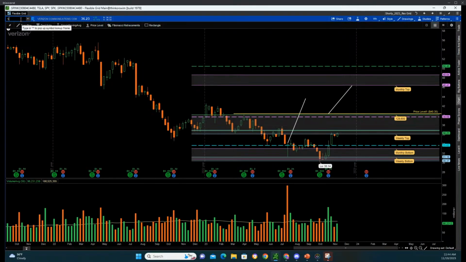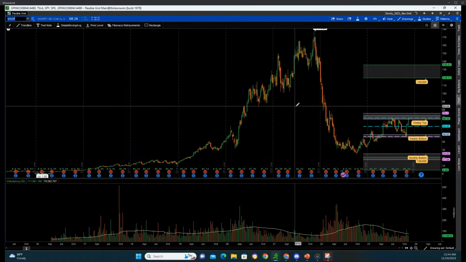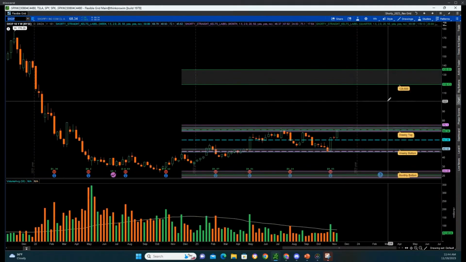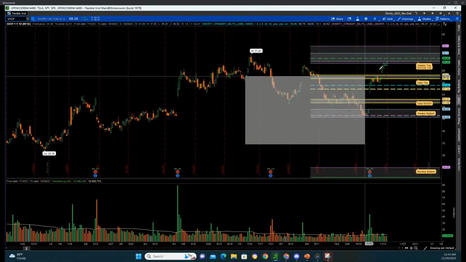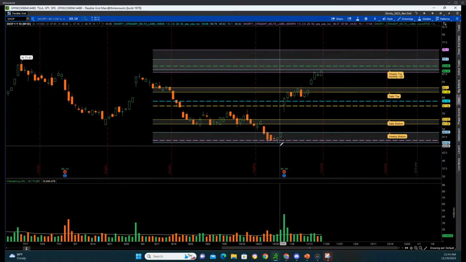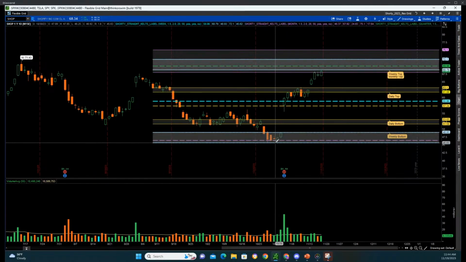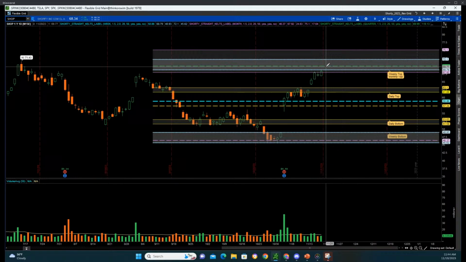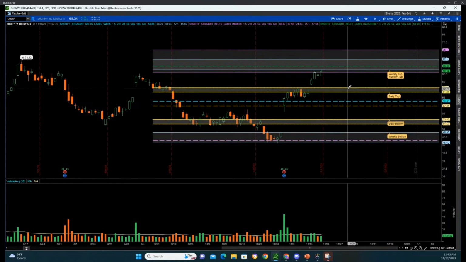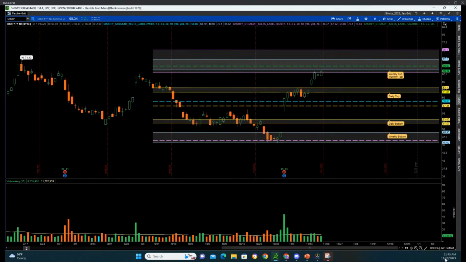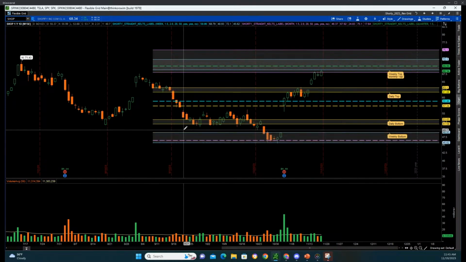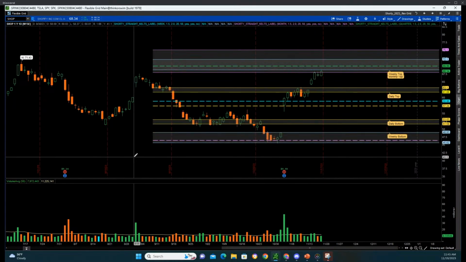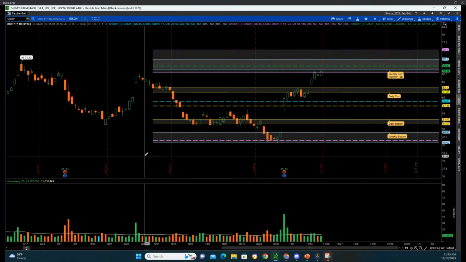Now let me show you Shop. Shop is notorious for these levels, guys. I mean, Shop literally dances off of the levels. And here, let me show you on daily. Anytime you have Shop at the bottom like these, it's a great buy. And anytime you have it at the top, guess what? Who wants to take a bet that it's gonna be a 64 by mid-December? Or even 53. I'll give you end of year should be a 53. Nobody.